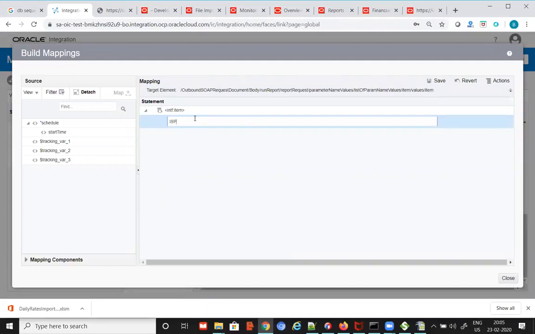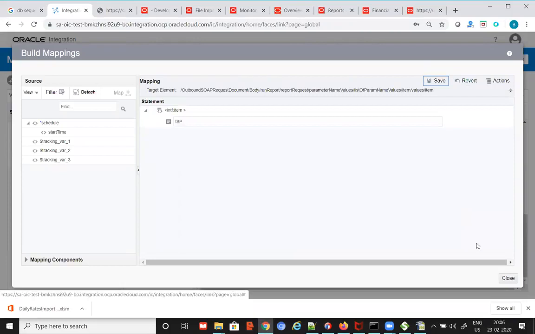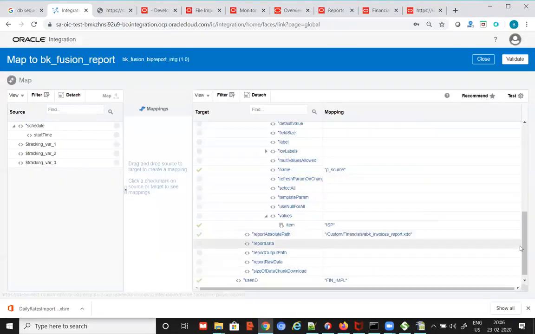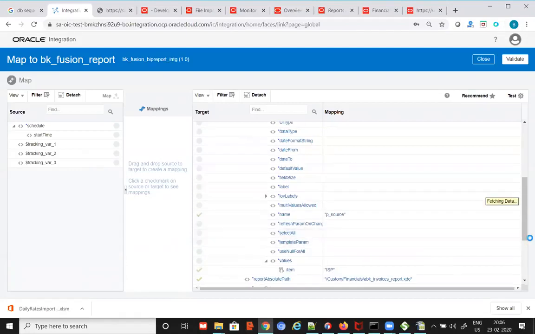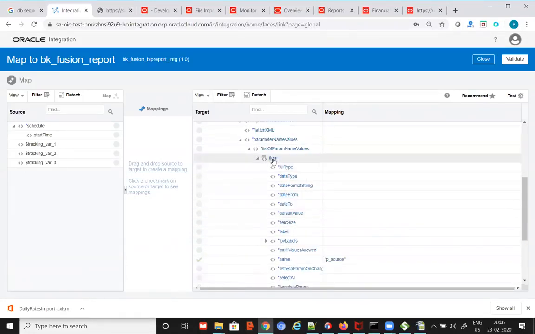I just have to understand how that XML structure is configured for this web service, and accordingly provide the values. Sometimes there may be multiple parameters. If there are multiple parameters, what do you have to do? You need to get one more item like this. There is a way: right click here and then say repeat the element.